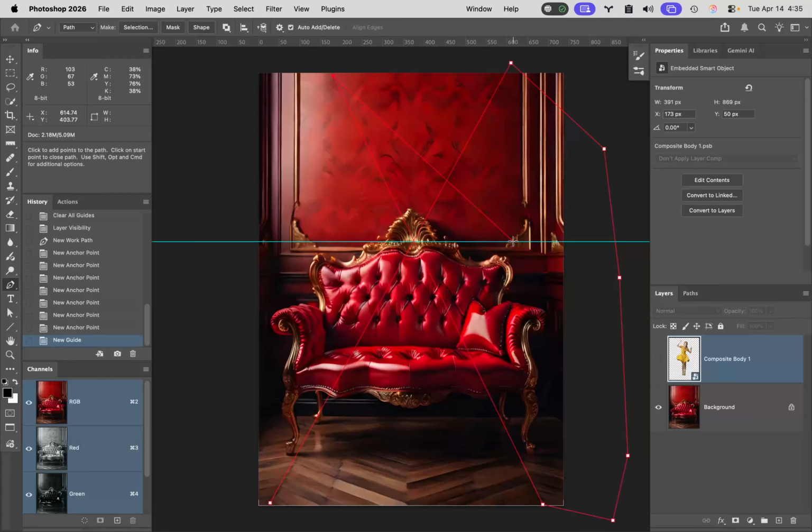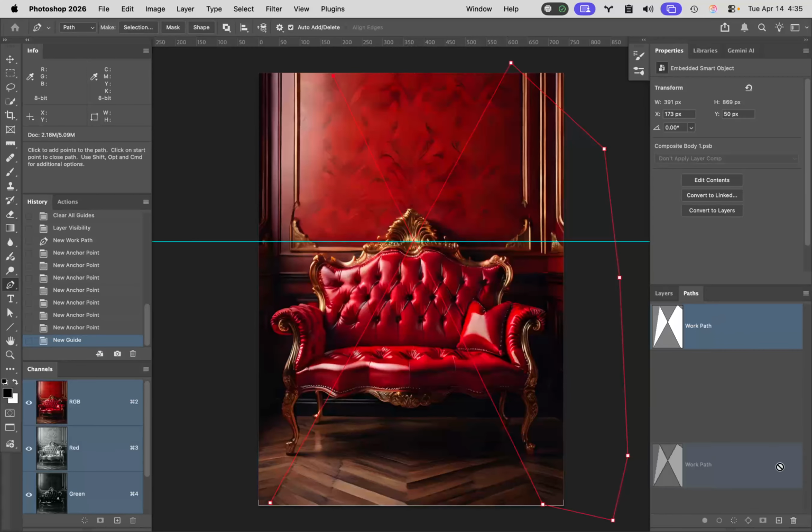So now that I know where that is, I can get rid of my path tool. You can throw it away. It's done all its work. I was just finding converging lines. That's all I was doing.